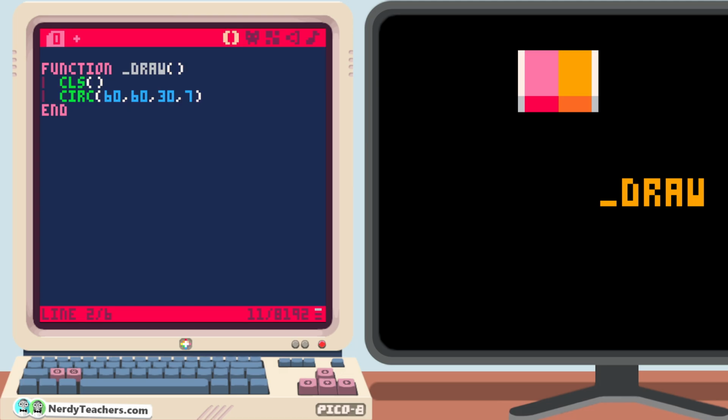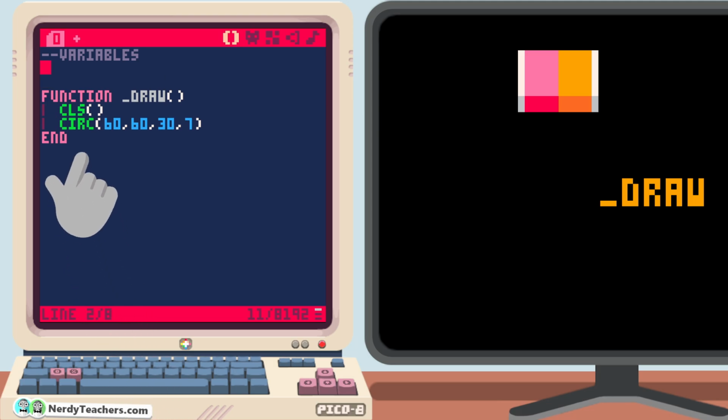And next, we want to be able to change how the circle is drawn. To make things able to change, remember that's the exact meaning of the word variable, so obviously we need variables. The data inside of circ are the position coordinates, x and y, the radius, and the color. So let's make variables for those.